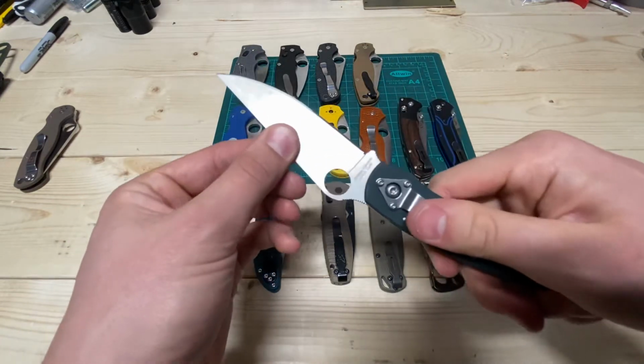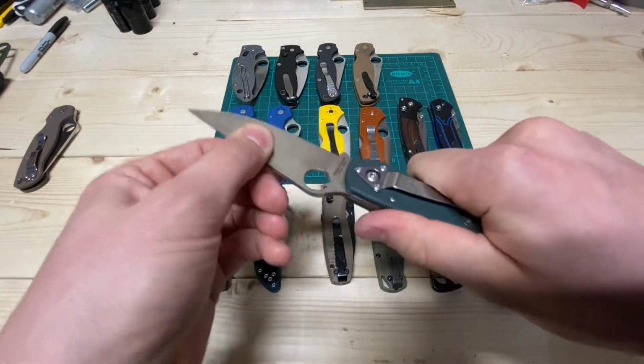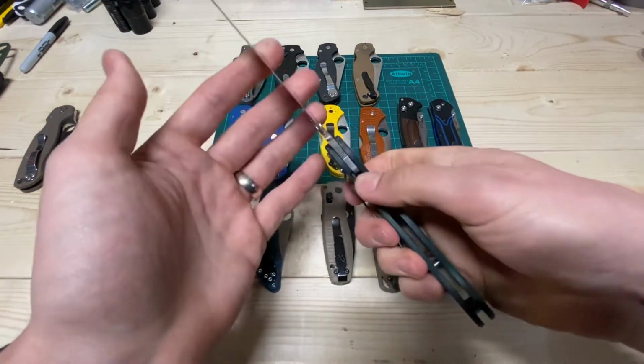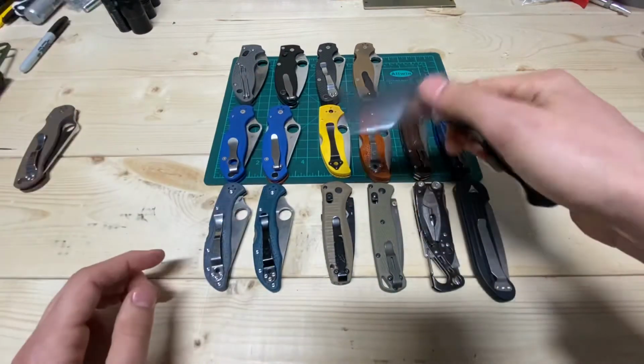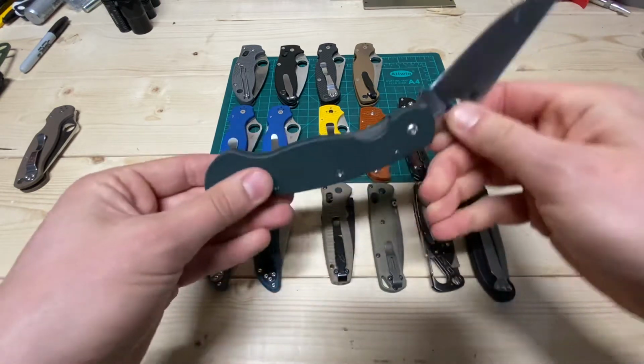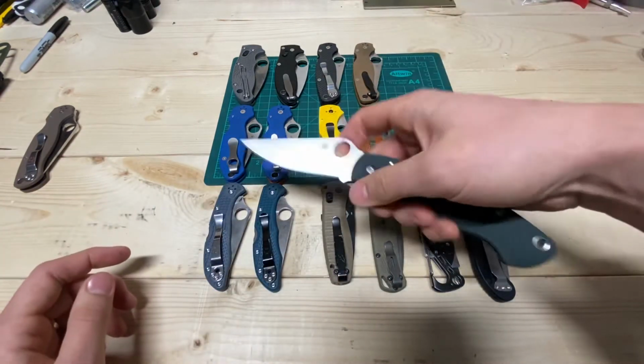For a long time the side to side is perfect, and for a long time the front and back is. But in the last 6 months of use, it's developed some rock lock, just a tiny bit. But the lockup was amazing on this. I like the tip down carry on these. You just bust it out, flick it out, and go to work.